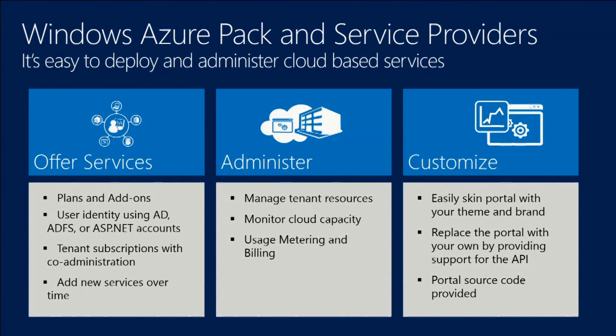Here I think about three things. Offering the services, so how does that work, and how tenants come in and are able to consume those services. That means being able to offer services via plans, and I'll share details about that in the next couple of slides. And then what kind of authorization do we support? We'll go into that a little bit later. Some of the normal role-based access control that you would want in an enterprise scenario, especially. There's a little bit of that in this release where tenant subscriptions can be shared with other people or other groups. And this does offer the ability to offer services to a set of users over time.